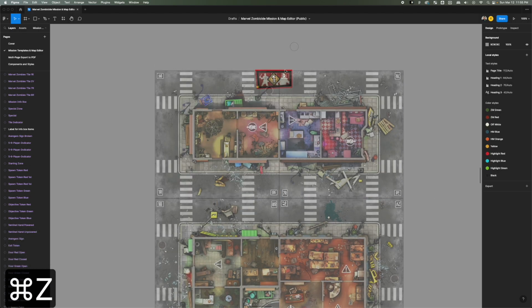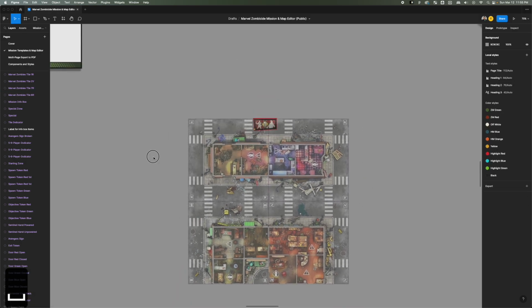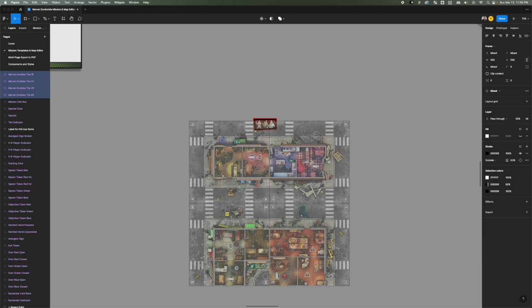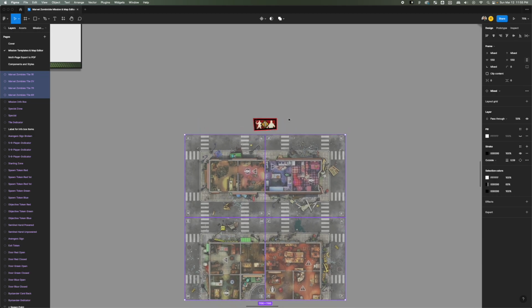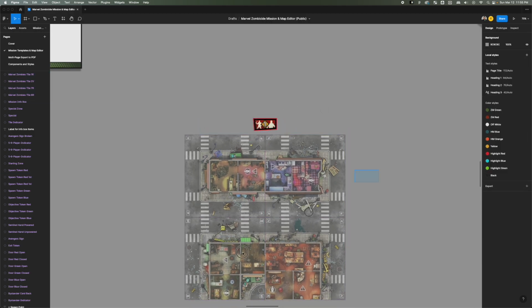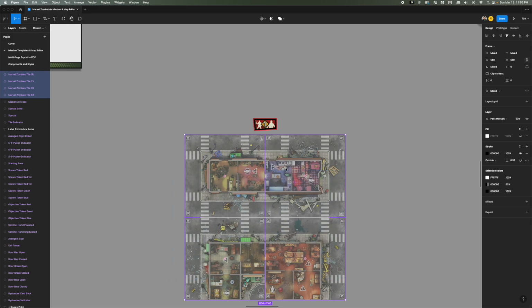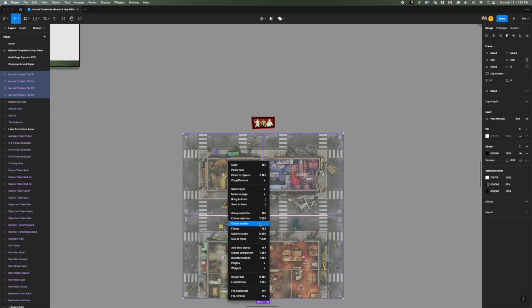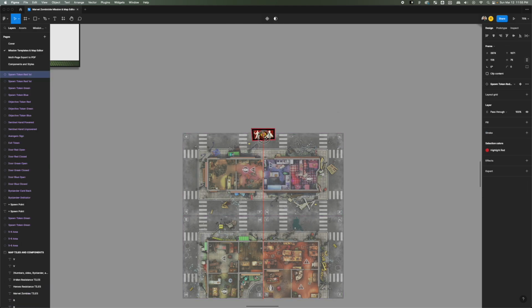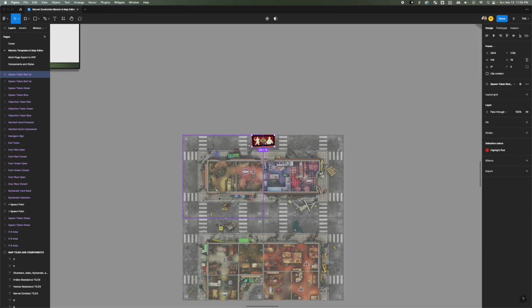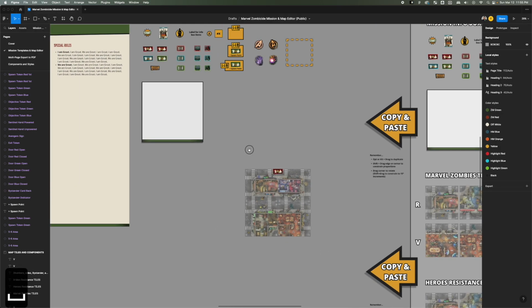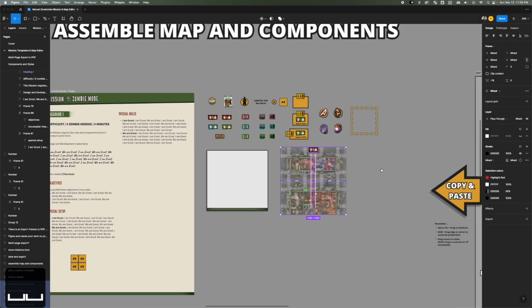Of course, you'll notice that the missions... Oh, here's a good one. Here's a good one. So this is weird. All of a sudden I can't grab this thing anymore. What's going on here? It's just behind it or in front of it. So grab these things that you want to be in the back. You can right click and say send to back. Yeah, send it back. And then you can start putting stuff in front of it. You could do it in the layers panel too, but it's a lot faster. Just right click it and set it to the back. It's no big deal. Okay, I'm going to move these things over here so I can work better with it.